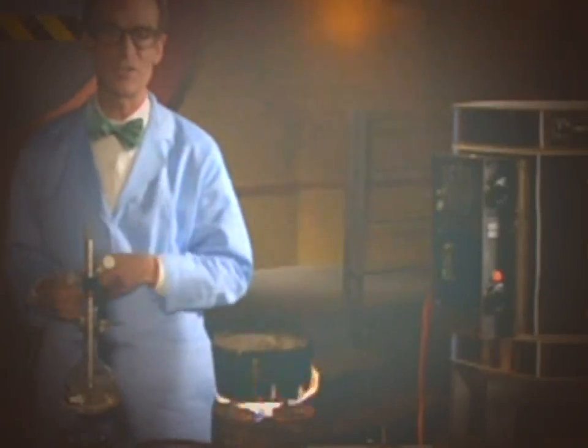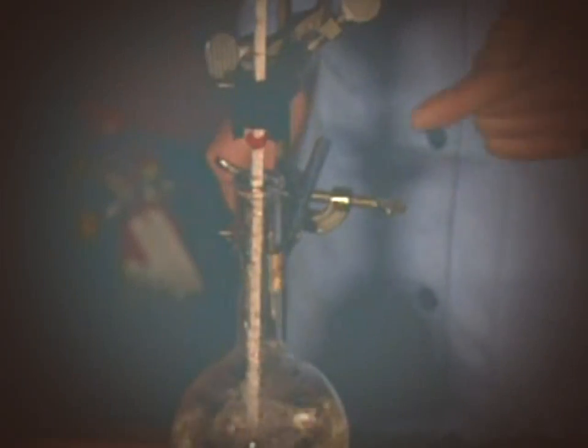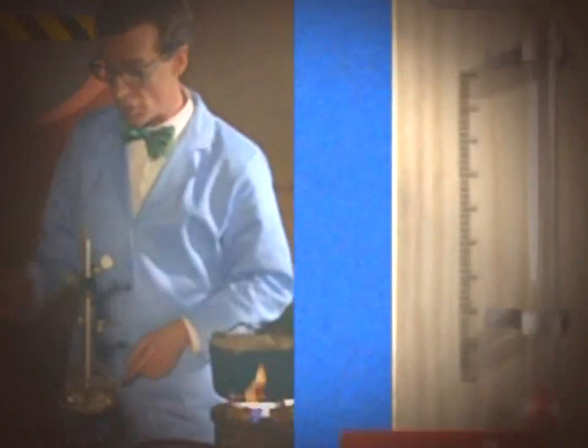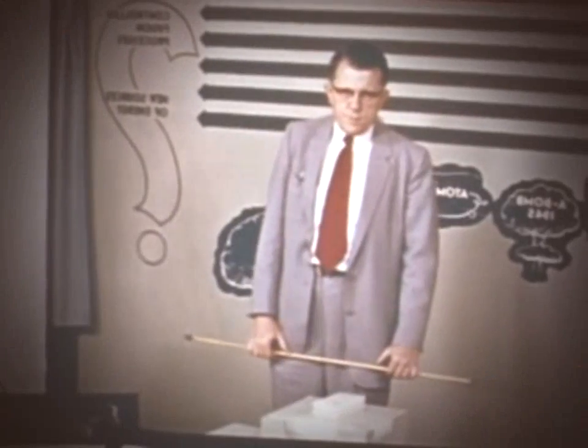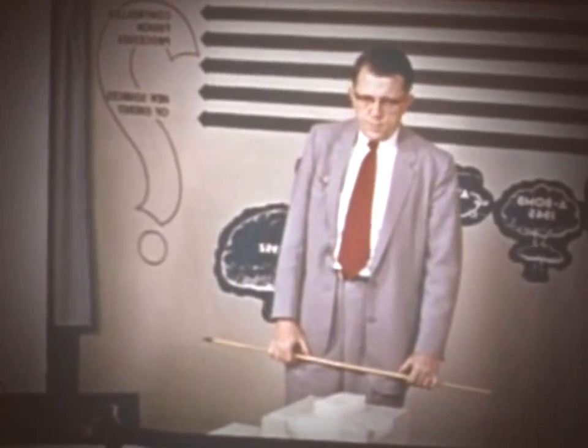So this is ice. It's cold. You can feel it. This is boiling water. If you touch that, you get burned. So an astronomer named Anders Celsius came up with the idea of using a thermometer. And he called the temperature at which water freezes 0 and the temperature at which water boils 100. So there are 100 degrees between ice and boiling. And to this day, it's called the Celsius scale. Now we'll have occasion to make temperature measurements, so we need a standard of temperature, too. Thermometers are cool. Oh, I mean, they're hot.